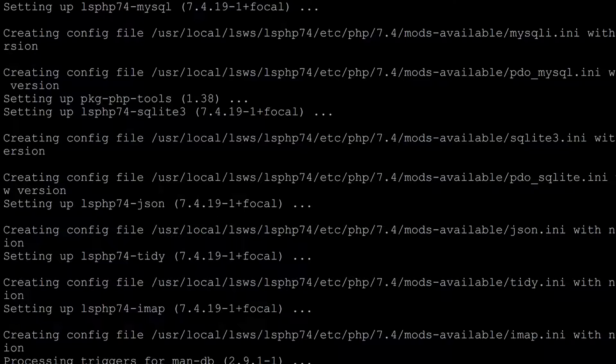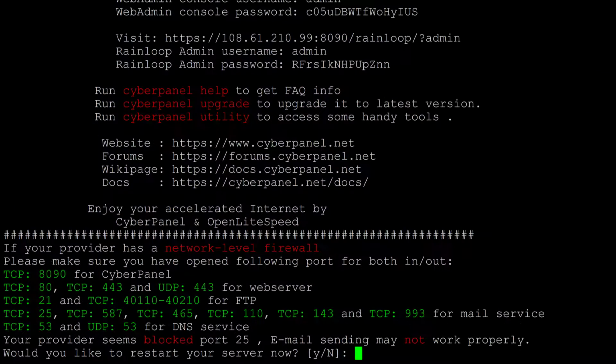Let's just wait. Let's wait for the installation to finish up. As soon as it finishes up, it's going to give us the link location where we can log into the server. So the installation is complete after waiting for a while. Okay, so you can see here that port 25 is blocked. Now this is the one responsible for allowing incoming and outgoing mail. And this is by default blocked on Vultr. You need to contact your VPS provider to allow them to send mail.